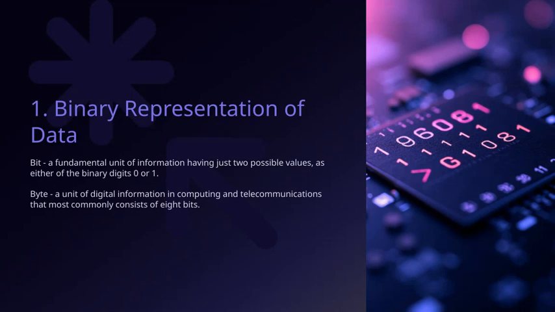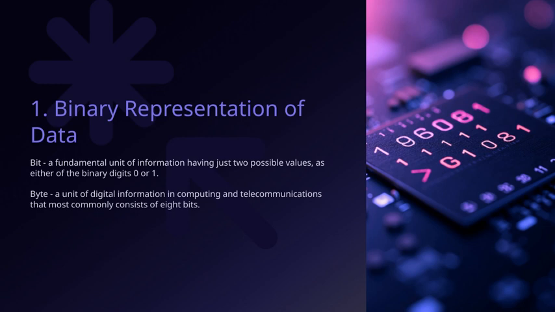Let's start by looking at the binary representation of data. At its core, a bit is the most fundamental unit of information in computing. It's really simple, just a binary digit, which can be either a 0 or a 1. These two values are the building blocks for all digital data. Think of them as the basic yes or no, on or off states that computers use to perform operations.